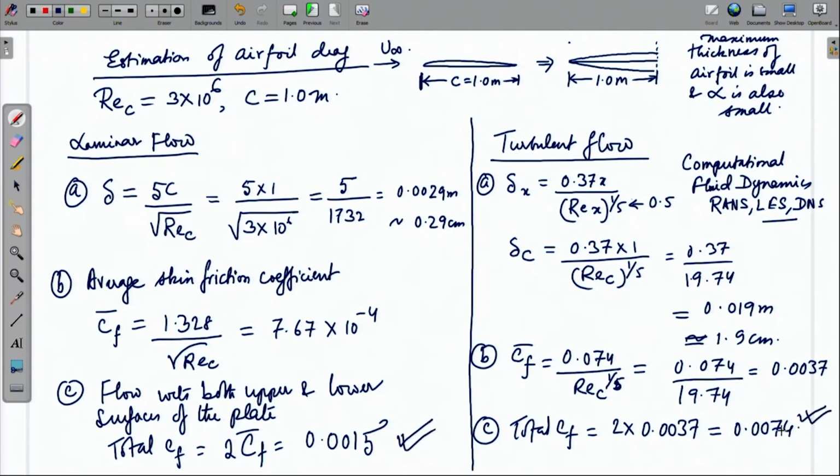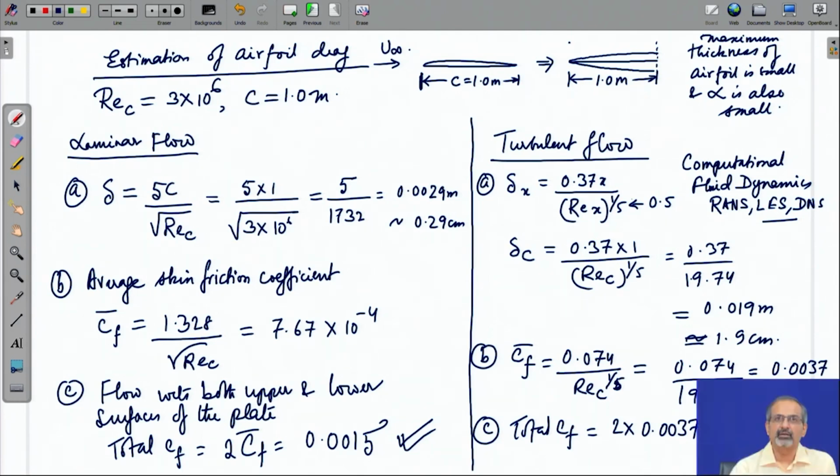So, through this simple calculation, we were able to illustrate that the turbulent boundary layer would create much larger skin friction, but then the advantage of having a turbulent boundary layer is also very obvious. The boundary layer will be much more robust in encountering adverse pressure gradient, and therefore, often preferred on configurations where flow separation can deteriorate the lift performance of an airfoil.